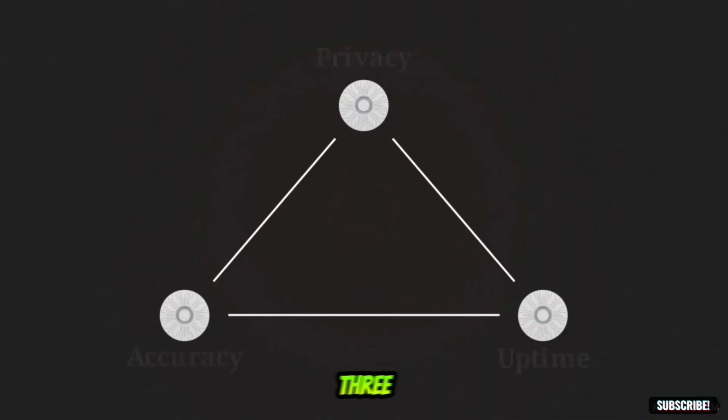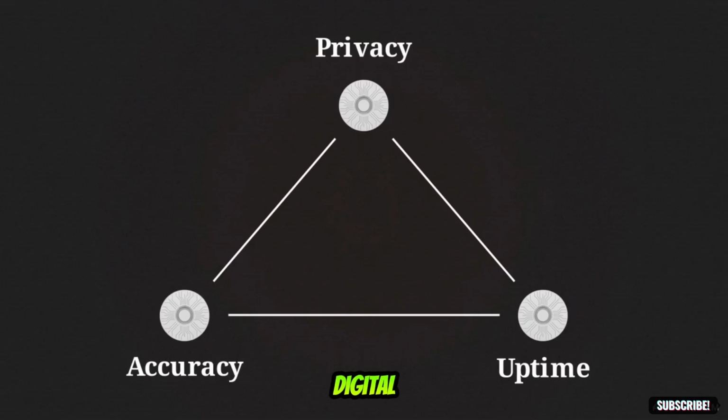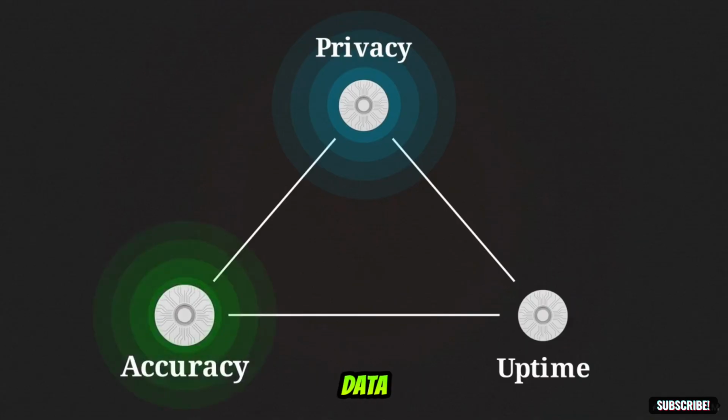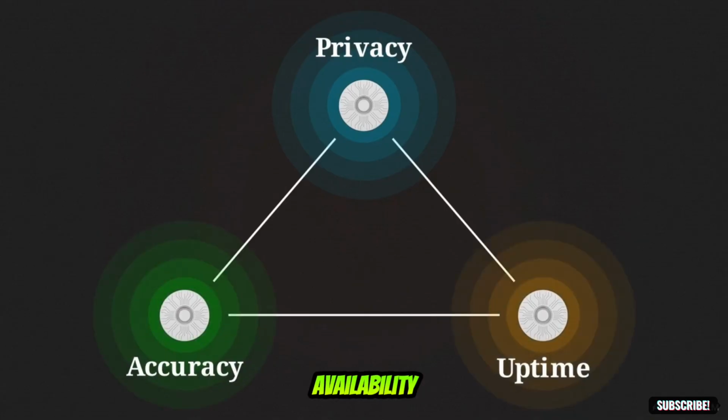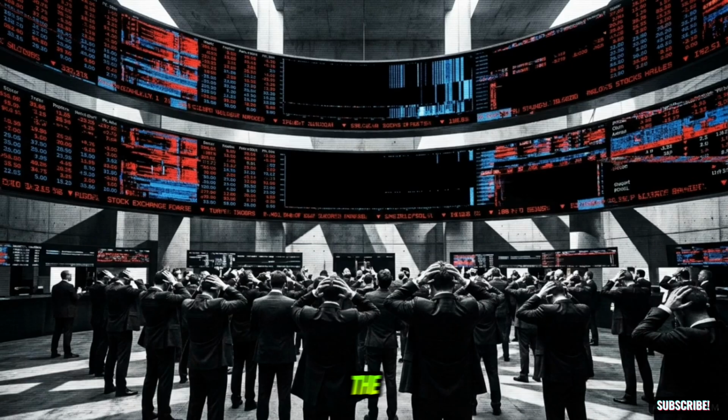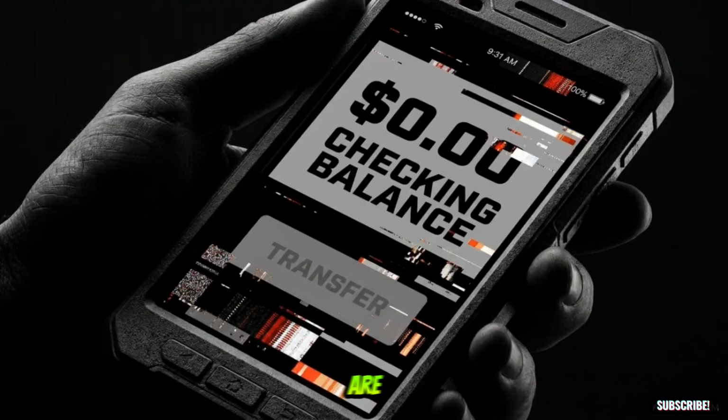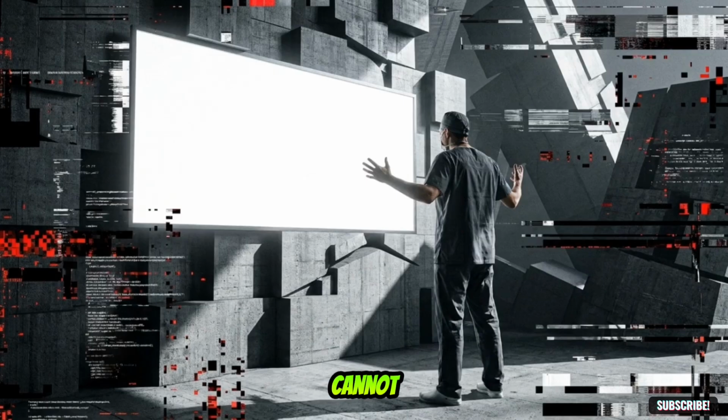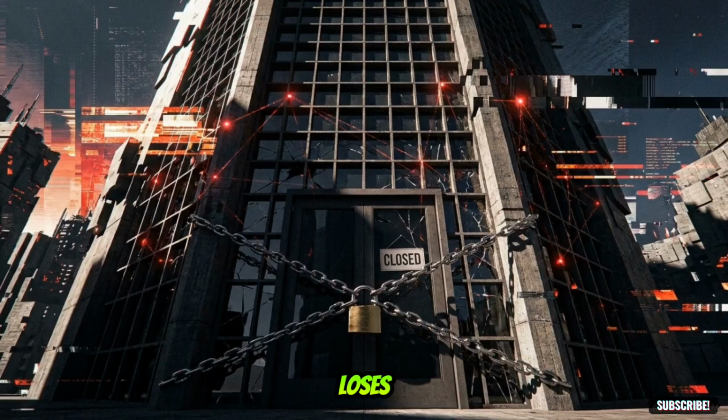This diagram outlines the CIA triad, the three primary rules used to govern digital security. Every digital attack attempts to break these points. Confidentiality ensures private data stays hidden. Integrity guarantees data hasn't been altered. Availability ensures systems remain accessible. When these pillars fail, the logic of digital commerce breaks. A bank that cannot guarantee its records are accurate, or a hospital that cannot access its own patient data, loses the ability to provide its core service.